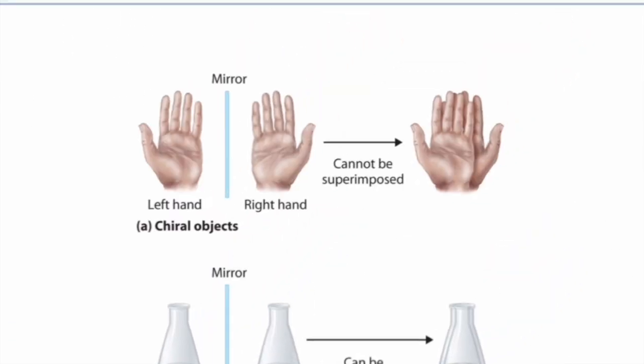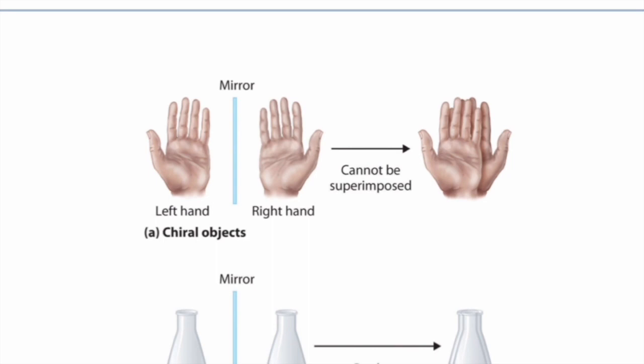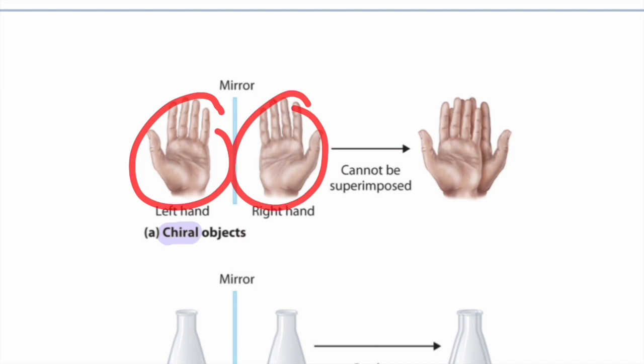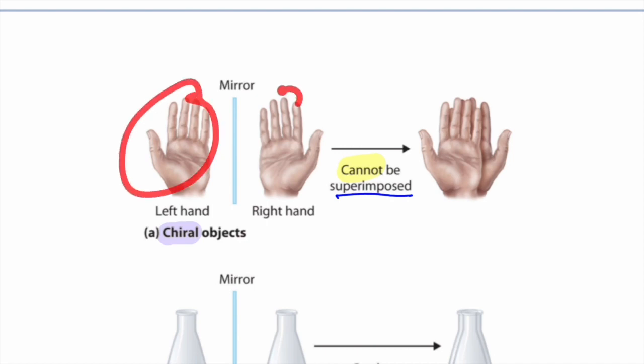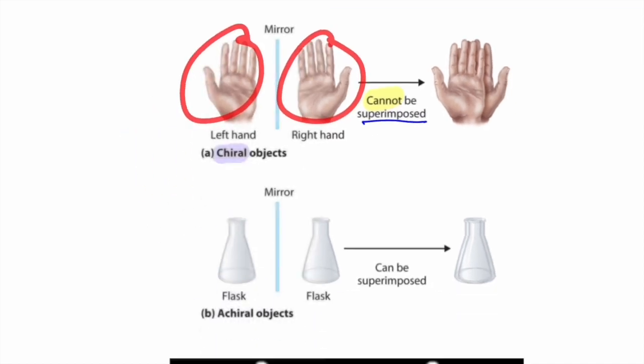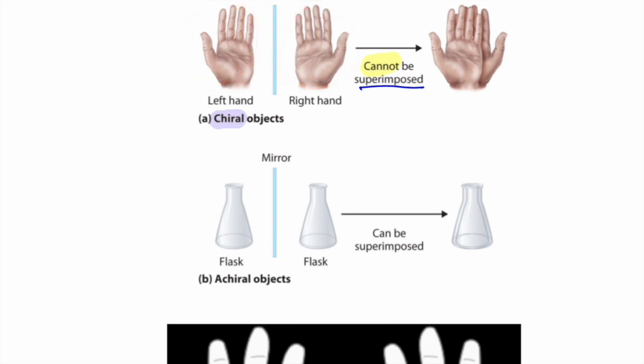So what do I mean about handedness? If I have this hand right here, and I'm talking about something that's chiral, it means that if I have a left hand and a right hand, even though in a mirror they may look the same, as I'm looking at it, my thumb's on the proper side, my pinky's lined up, but when I put them together, they cannot be superimposed. That makes it special. That makes this hand unique and this hand unique. If you can superimpose them, they are not special. And what they are considered then is achiral.